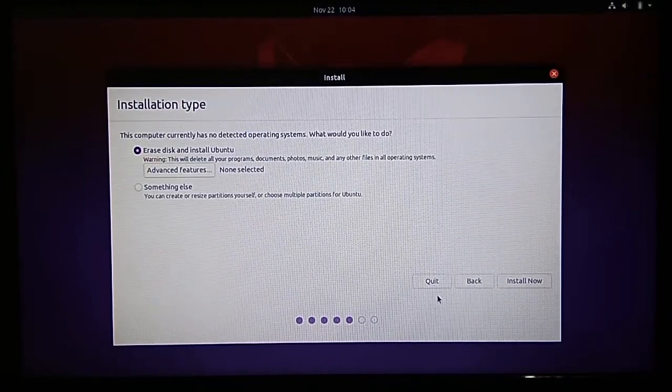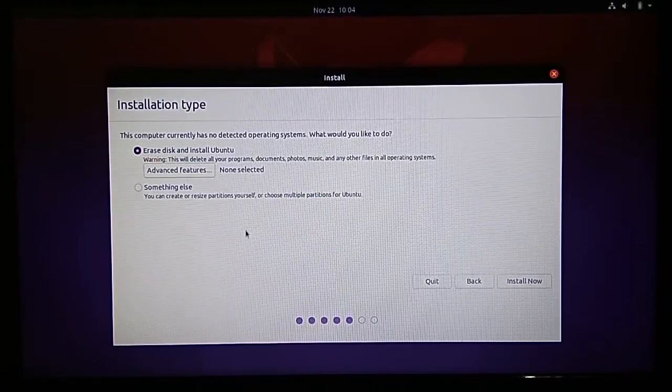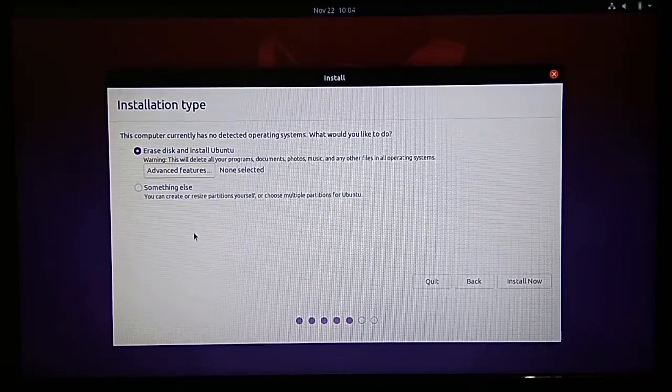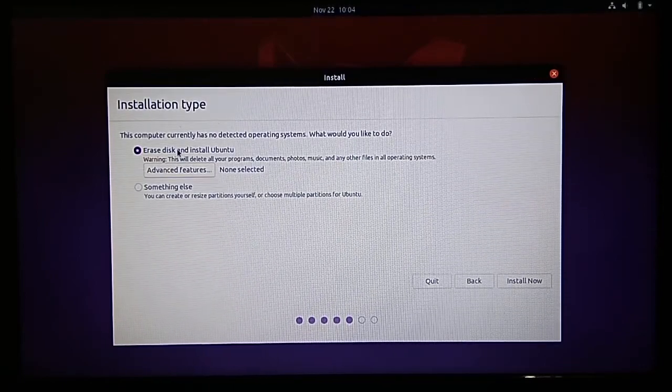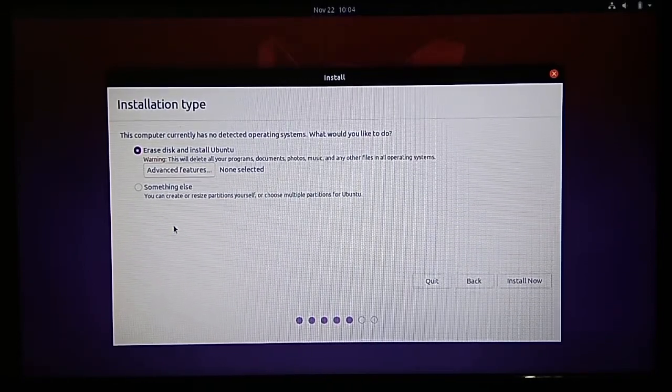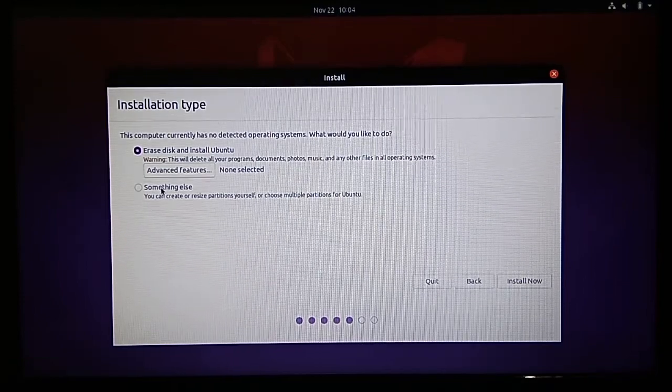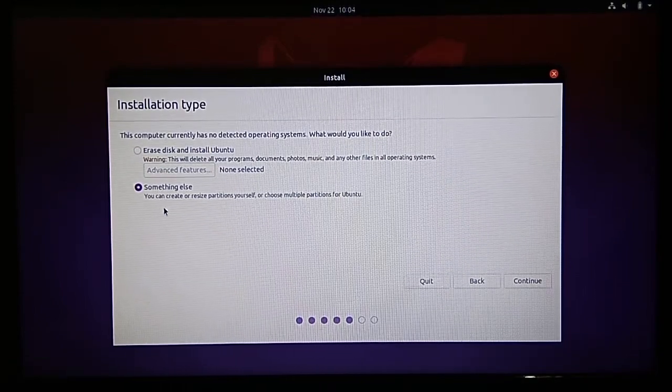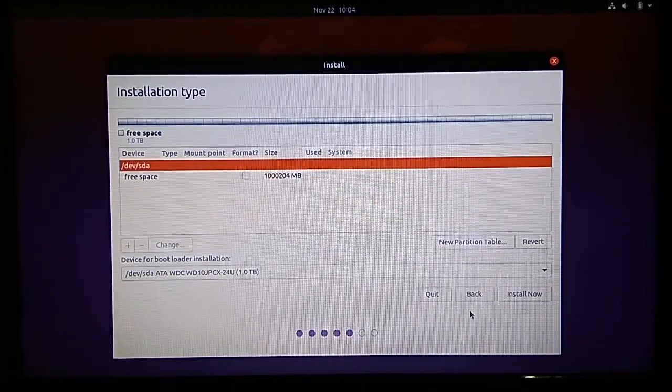Now that the next screen has popped up, it is basically telling us whether we need to erase the disk and install the operating system on the whole disk, or whether we need to create a separate partition. I will go with the second option, something else, and I will create the partitions that are required to install Ubuntu.